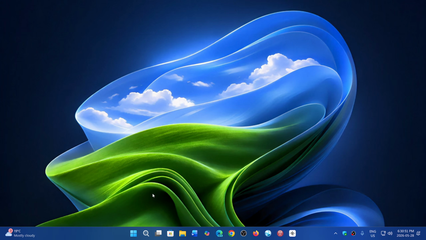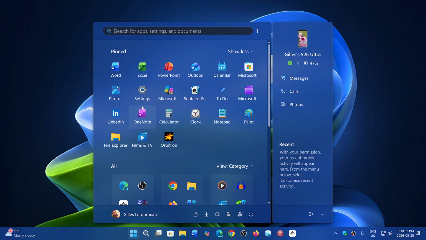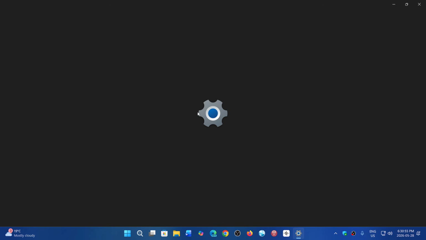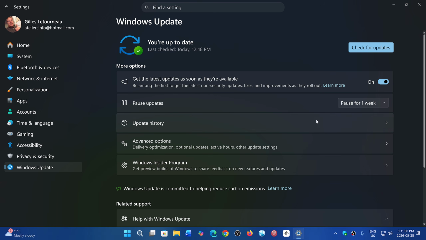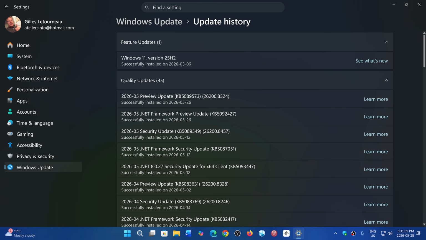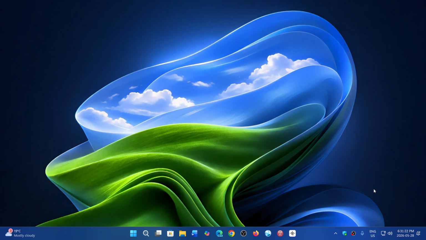Now, it is part of the preview update for May, but Microsoft says that the actual turning on of the low latency profile feature will happen for most people at Patch Tuesday of June. So even if you don't install it now, 508.95.73 will be integrated with the Patch Tuesday, and you will get, of course, the low latency mode.